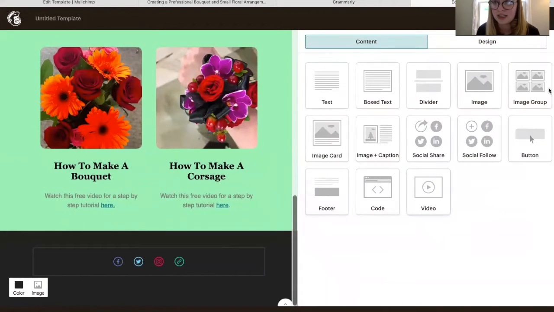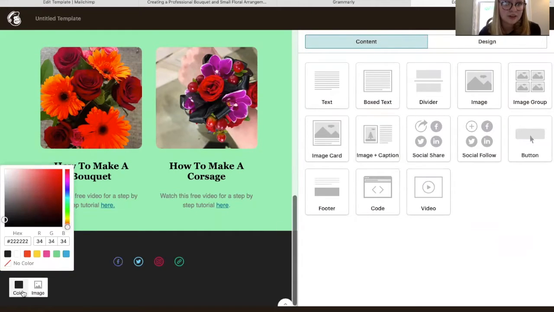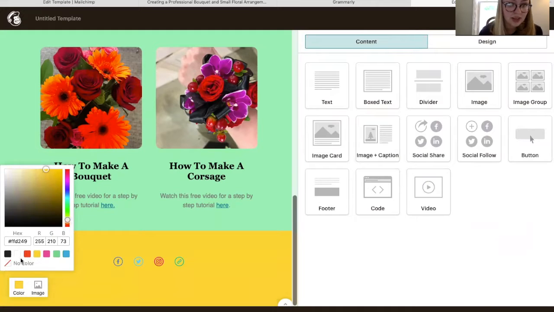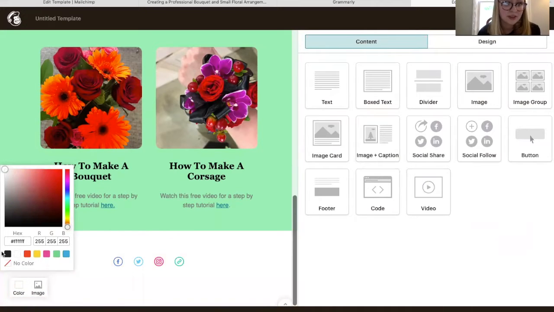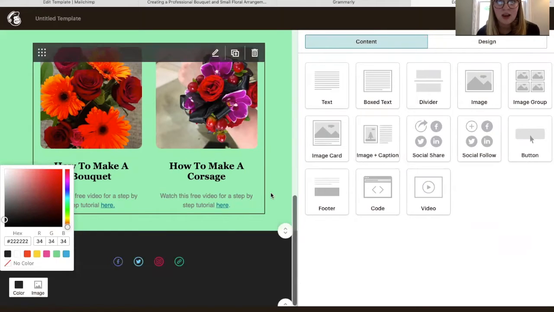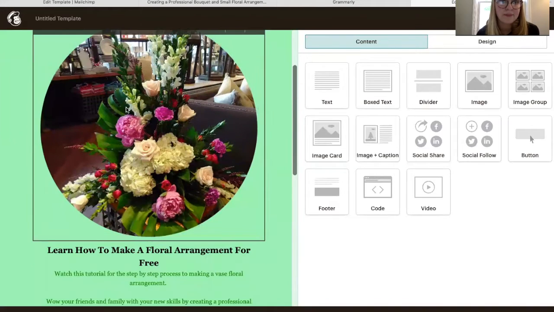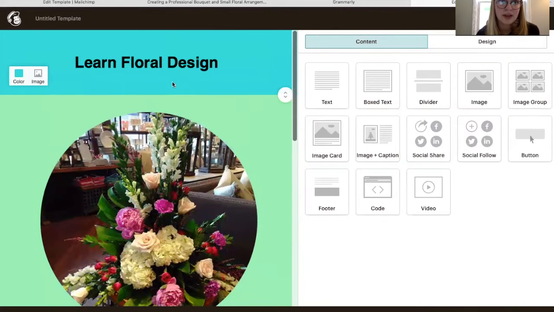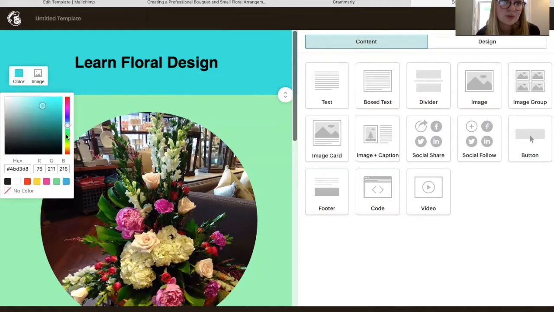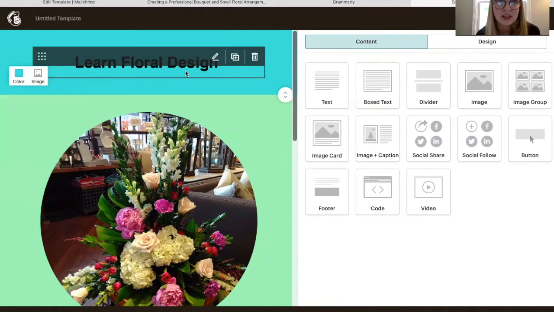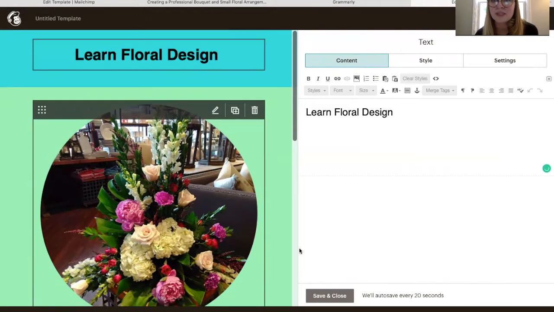And then as you can see on the side here, if you want to add more pictures or a divider, you can do that, or even a video, you can add that. I wanted to keep this pretty simple. You can change the color of this little banner here. So if you wanted that to be more of a yellow, you could do that, or white, you could do that. But I personally like that darker gray. If you want to change this color, you can. If you want to add another image, you can do that. Same with the banner. If you don't like this blue, you could change it to a different color. And same with the letters up here too. But that's basically how you use it.